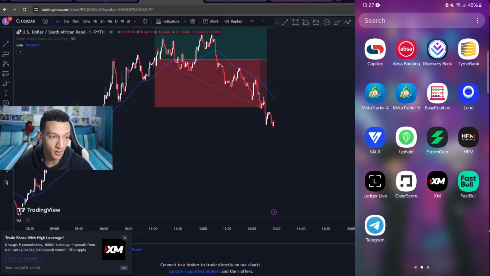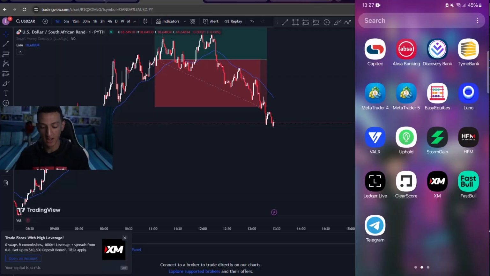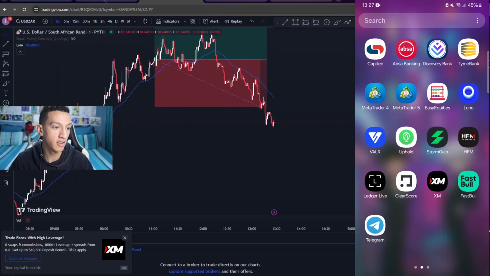And the second rule or mistake I made is, this is a Zar. I'm trading the Zar. But okay, I was obviously working a little bit, and I was drawing something special for my brother and sister, basically just drawing the whole time, which is Luffy for the anime fans. So I was doing this, and the trade closed out.